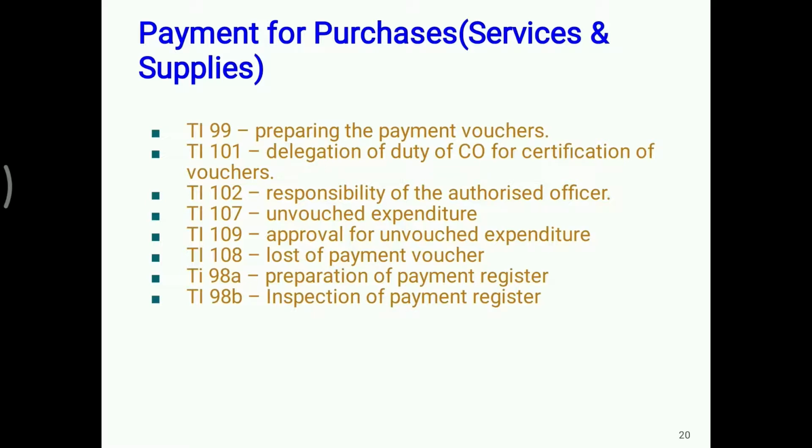The authorized officer will be held responsible for the services specified, which have been duly performed, and that the price charged is according to the specification of contracts. Treasury Instruction number 107 states that a payment will be considered as unvouched expenditure if there is evidence that it has not been properly incurred, authorized, and discharged. Therefore, the respective authorized officer must seek approval of the Treasury for payment to be charged to the account.